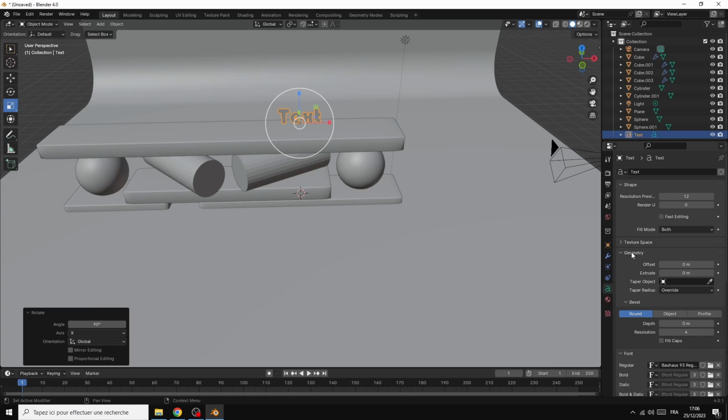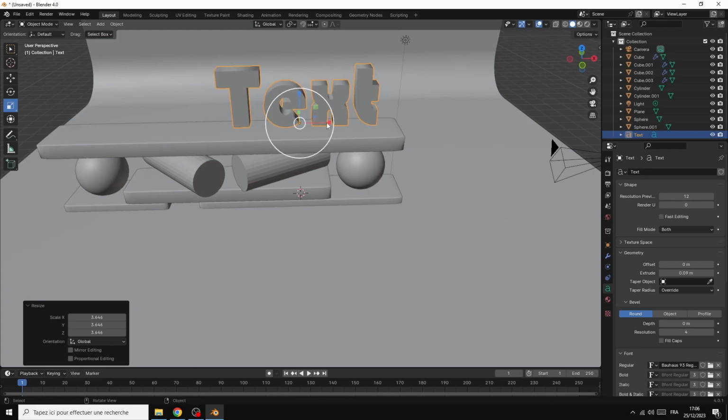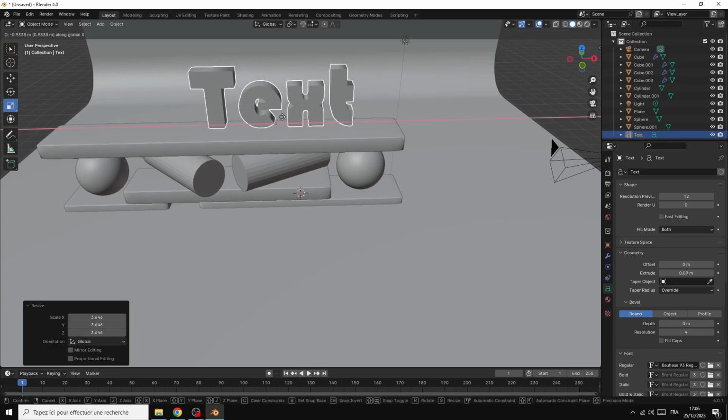We are going geometry and extrude it. We'll scale it to look better. JX.